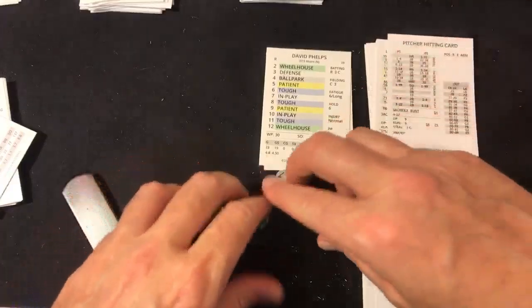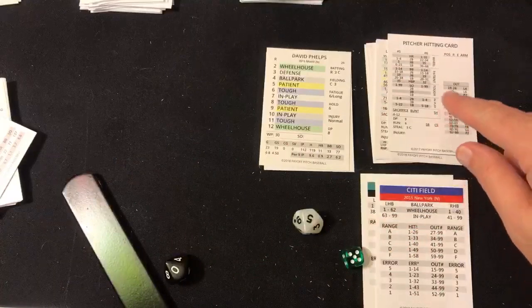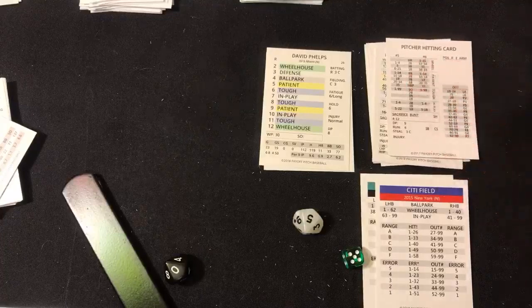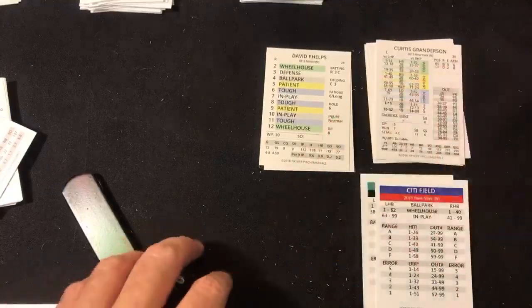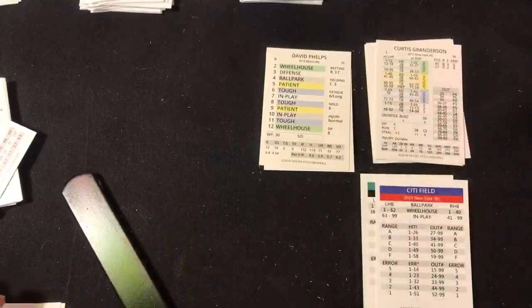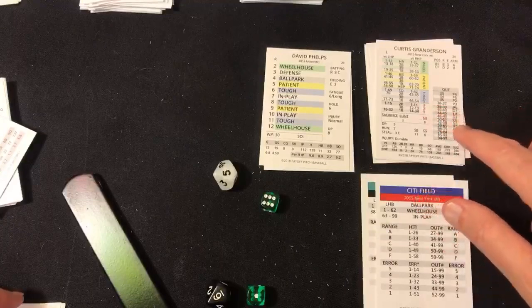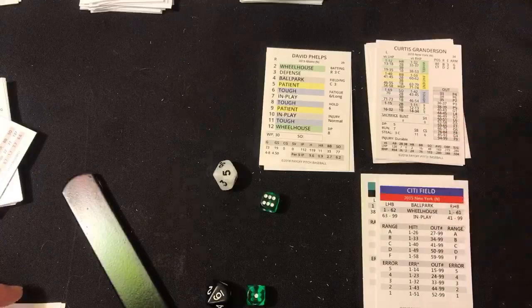And it's Bartolo Colon, the batter. And that's a 9. 9 is patient. 0-5. A patient 0-5 and is going to be a ball 4. So Colon manages to get a base on balls by Phelps. Phelps isn't very happy about that. Colon is not known for his hitting. And here's Granderson. This is an in-play 65. An in-play 65 takes us to the out range. And that's going to be popped up to the third baseman.